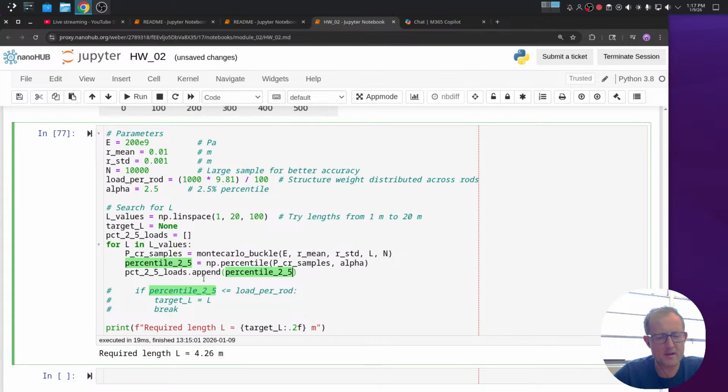So what I'm doing here is for each, rather than create this loop where I'm checking if this is true, I want to see what's happening.